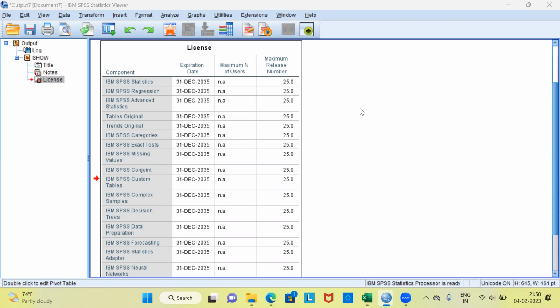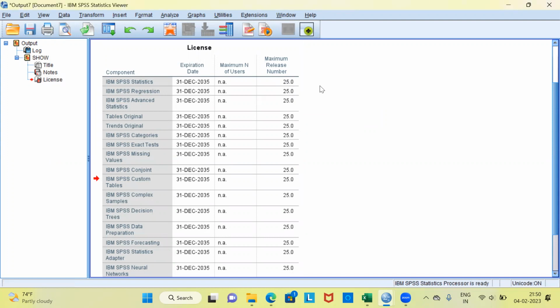But how do you know which version of SPSS are you using and which version do you want to upgrade to? So the last column has the answer for your question. Here, it displays the version that you're working on. Currently, SPSS that you're working on is 25.0. You can obviously upgrade it to 26 or 27 or 28. In my system, it is 25. In your system, it could be something else.